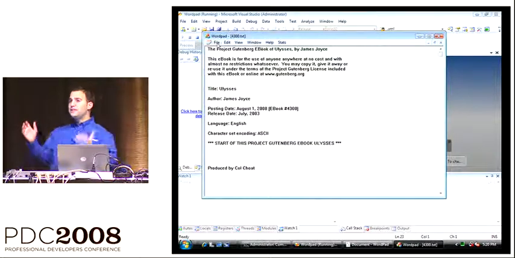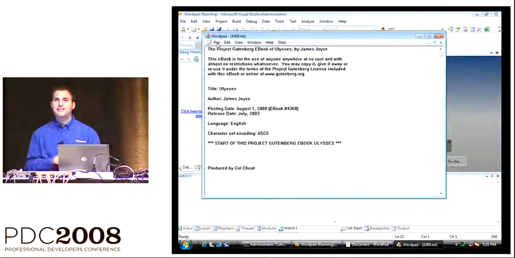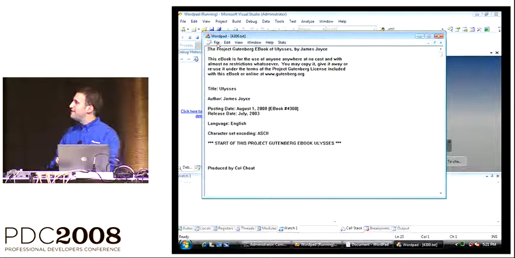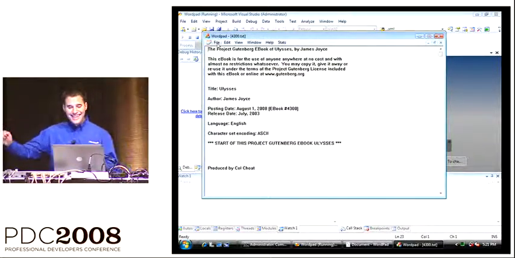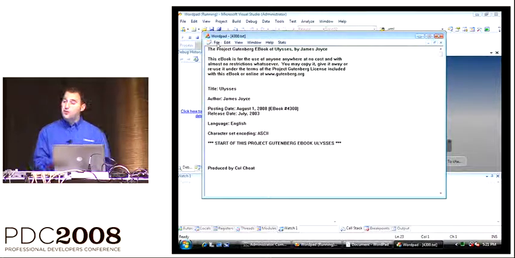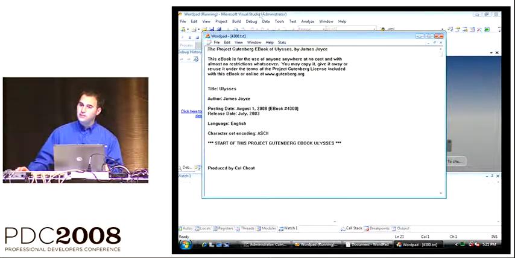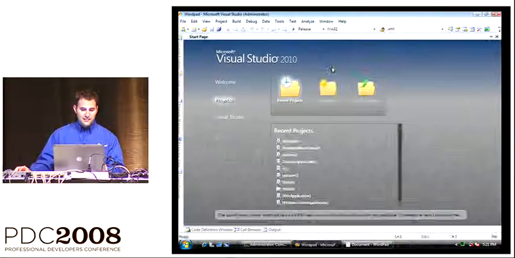So the first thing I want to talk about is how this is an MFC application. This is what we've helped you build very easily with our frameworks for the past many years. MFC's, I don't know, as old as me, I guess. So what we wanted to do, though, is you already have MFC applications. So we want to get those apps and help you make them look somewhat more modern and make use of the features of the latest operating systems. And now we have a talk on the last day of PDC where you can learn a lot more depth about this stuff. So I'm just going to give you a taste of the kinds of things we're talking about here.